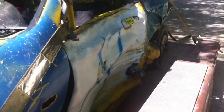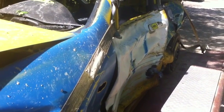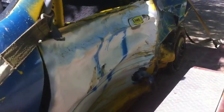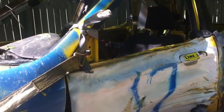In the heat, I got hit in the driver door once. It was actually a pretty good door hit, and it sucked, but I gave the thumbs up right after and just continued going. In the finals, I got hit like 4 times in that driver door, and it did really good. I do have one kicker inside the door, but the inner door skin didn't even move. So this car is a lot stronger than what I originally thought it would be.